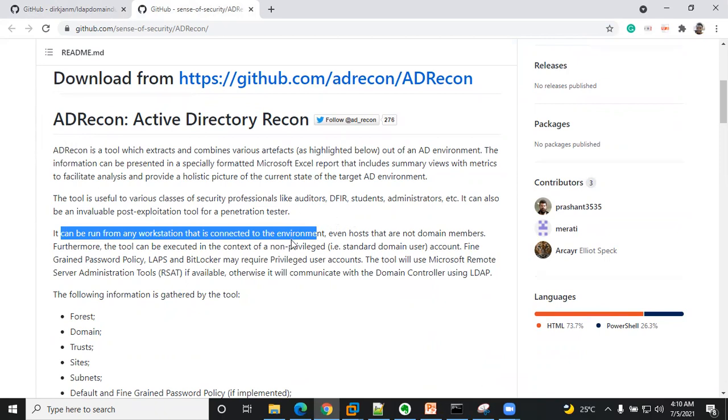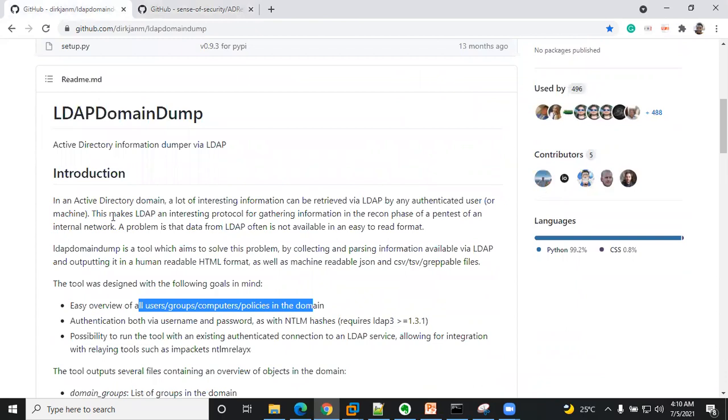But based on our scenario, we have an attacker machine, which is a Kali, which is not connected to the domain of the Active Directory. It has its own domain. So that's why I'll be using the LDAP domain dump tool and not ADRecon, but both are great tools that you can use.